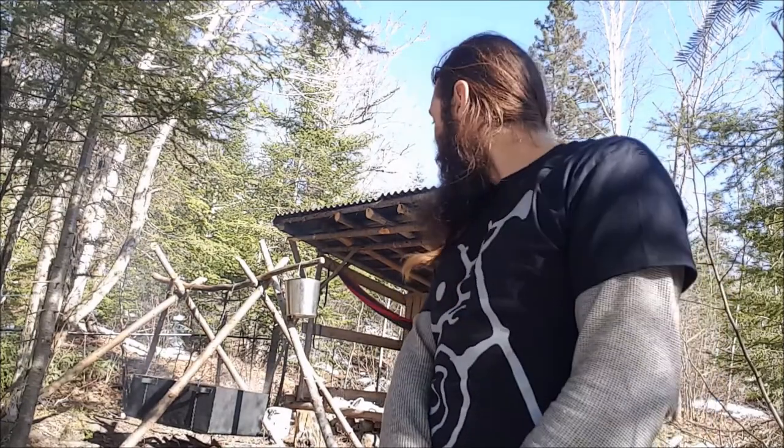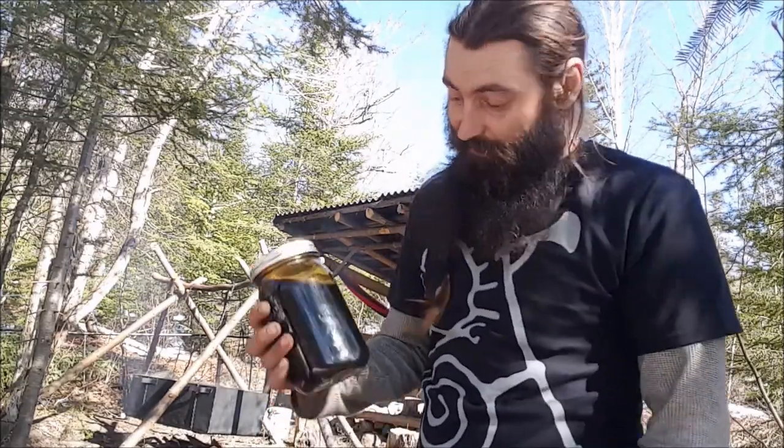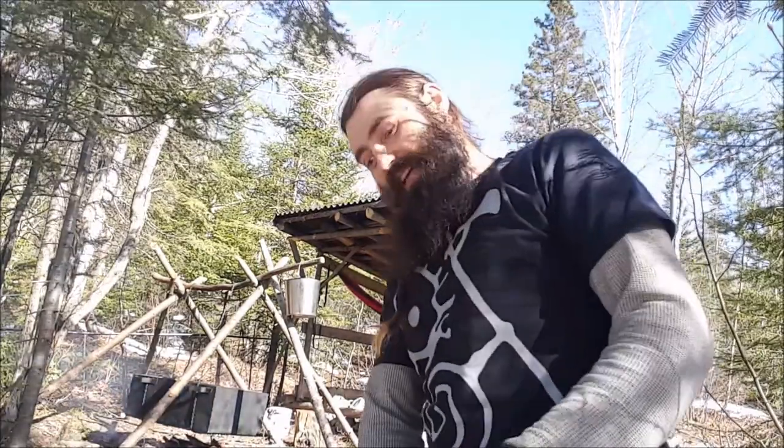Here we are. I'm down at the sugar camp where I've been cooking maple sap into maple syrup for the last month, month and a half. Maple syrup season is done now, so I have some finished maple syrup here. What I've got cooking in there now is birch sap, because now it's the birch sap season. Looking at the gathering cycle of the year, there are some other things that should be happening around this time of year.